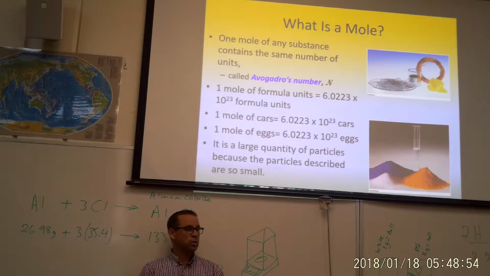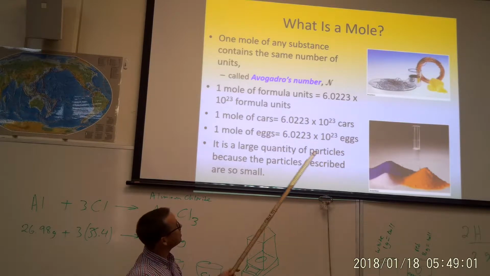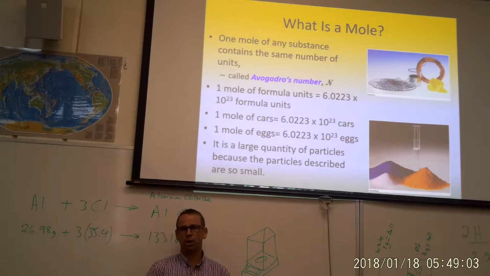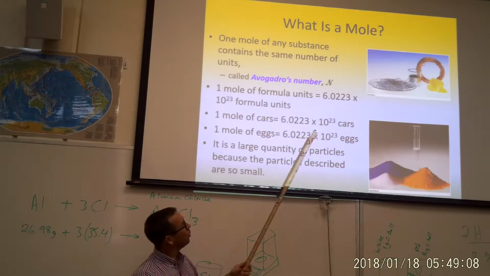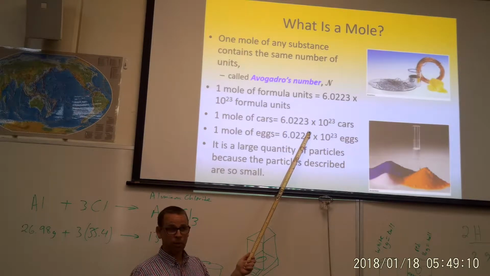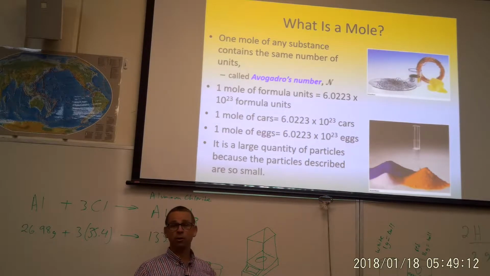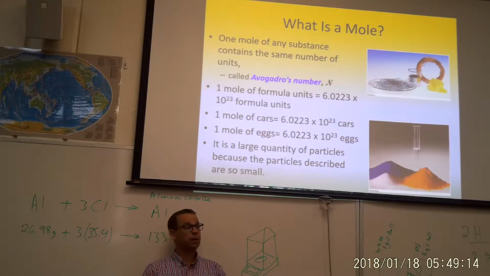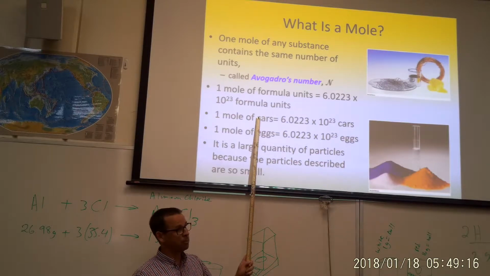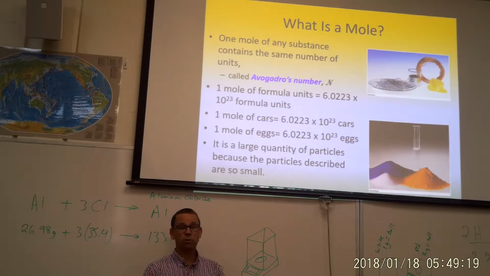Okay? So when you have 12 grams of carbon, that's a mole of carbon. And this is the number of atoms of carbon that you have. Okay? Now this number here, we didn't choose the number. We chose the 12 for the 12 grams of carbon. And from that, we identified how many atoms of carbon there were in a 12-gram sample of carbon. All right?